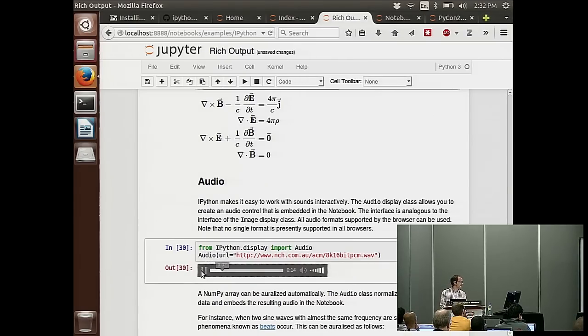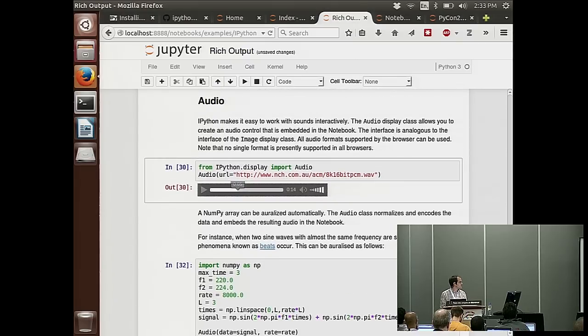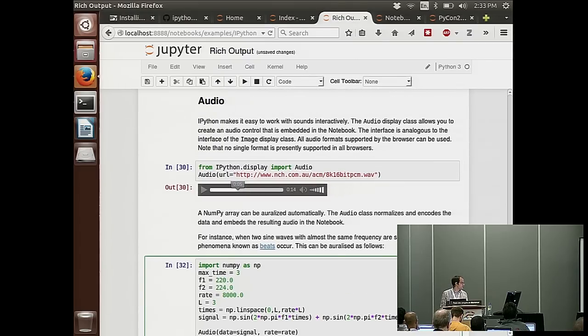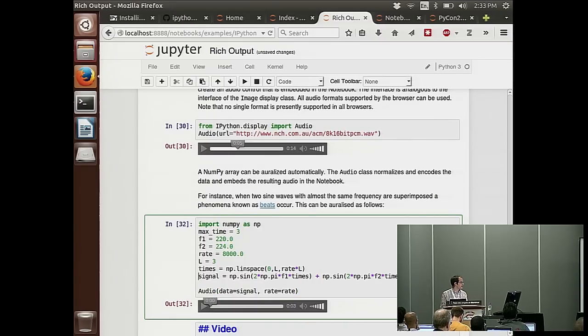You probably can't hear this, but when you click play, it is actually playing audio over the speakers, and that's just a standard web browser thing now, that you can embed these little audio snippets. That's doing it from a URL, but you can also do it from a NumPy array, so you can do some processing and produce a waveform in NumPy, and then just display it as an audio thing, and you get something that you can listen to.